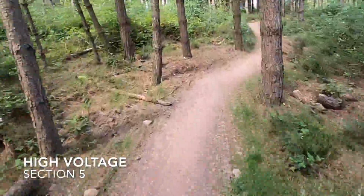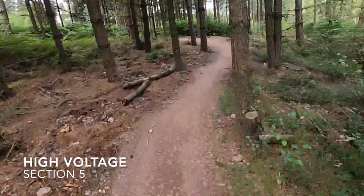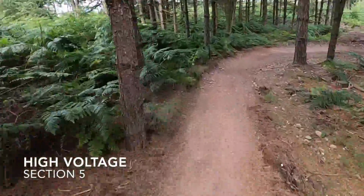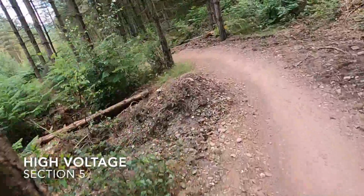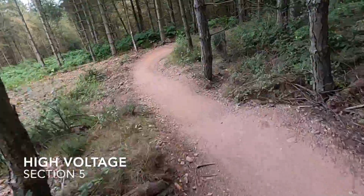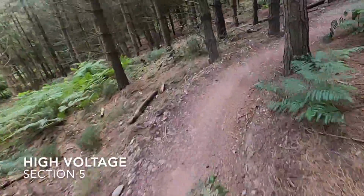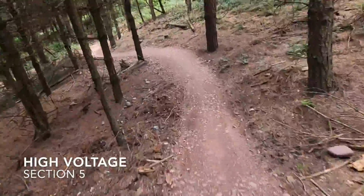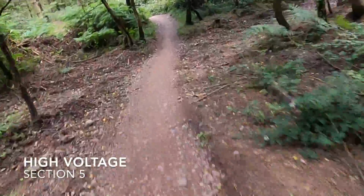There's one there, you'll see, and through the trees, keep dodging around, and it's just a great section. As you come through this section, you'll see that we meet the halfway point of the whole of this section split. So the Follow the Dog, which we're doing today, goes off to the right, and the Monkey trail goes to the left. And here we go. Anyway, still going through these trees, so great downhill section. You're really working here, and when you get down to the end of this, you really know you've done it. There's another one of those jumps, and another one. Yeah, absolutely fantastic section to have a go at.